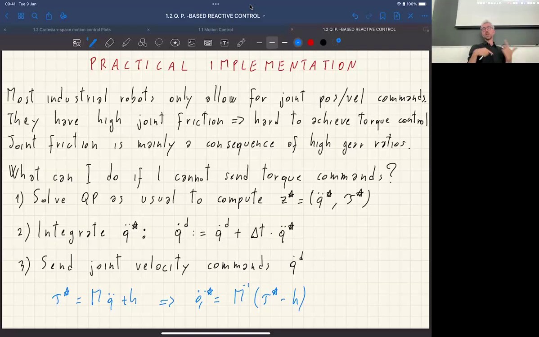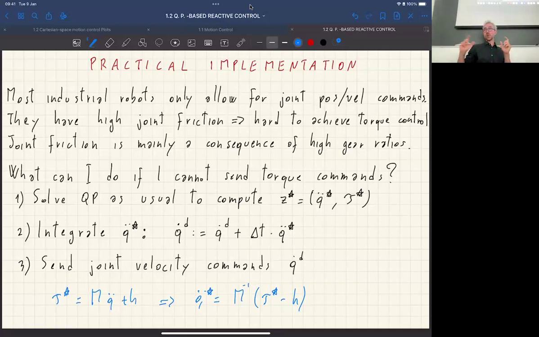That's the first reason. There are also other reasons why it's better to have a torque control robot, which are actually very much connected to this control methodology that we have just described. So if I have a torque control robot, it means I can send torque commands, and I can make sure that these torque commands are compatible with all the constraints that we have included in our formulation. So they're compatible with the joint torque limits, the joint velocity limits, the motor current limits, the friction force constraints, the contact constraints. Everything is going to be coherent with that mathematical model.